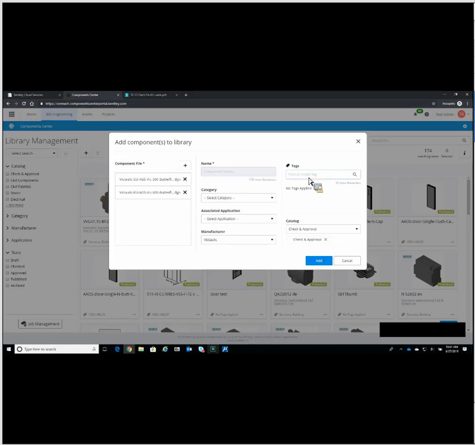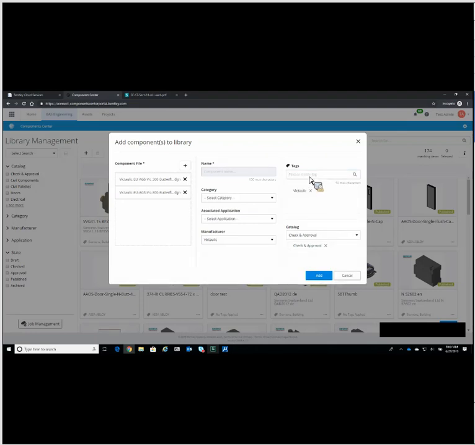Now, one of the things about Component Center that we didn't want to get into is we didn't want people to have an extremely verbose mapping problem in front of them. We wanted them to be able to start creating components without having to map into some grand schema or anything like that. So what we did instead was we gave you the capability to further classify components simply by tagging them. If you think of hashtags on social media, that's exactly what this is like. I can come to any component and start tagging it with any value I want to, and that's going to be available when I go to search for this component either here in the admin portal or down in the clients.